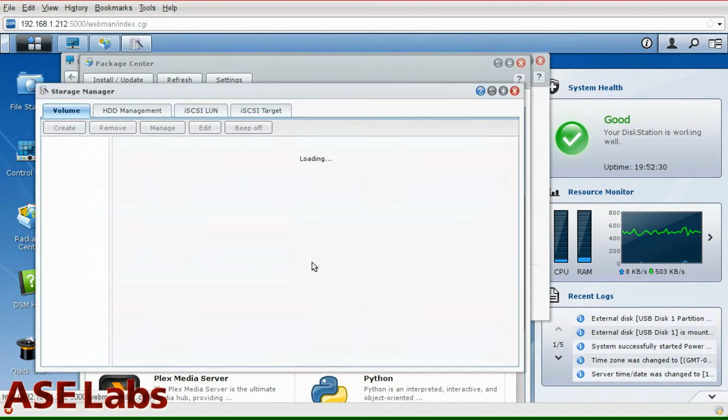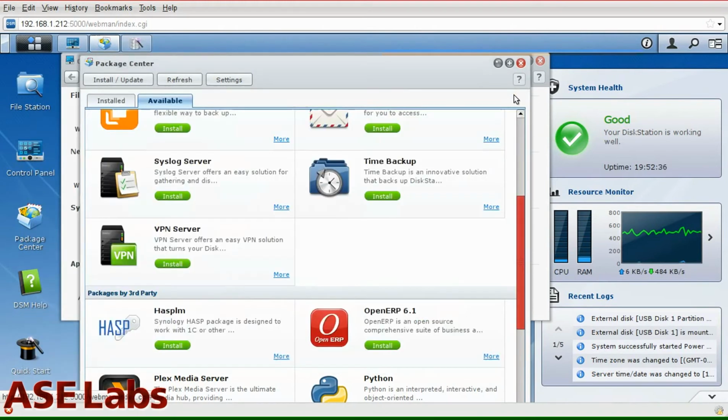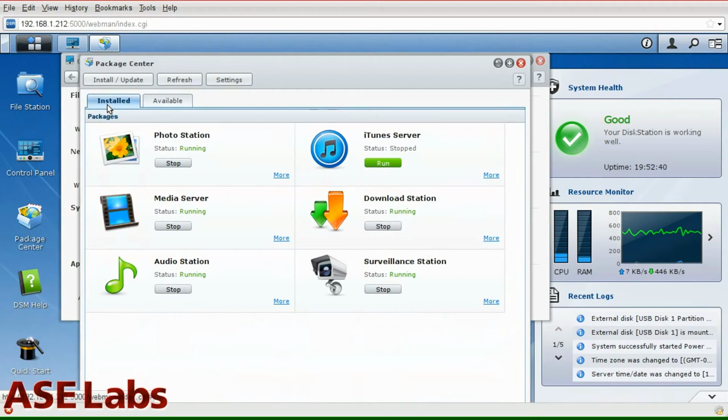Oh, I understand. So, one of the helpful things about doing a video review is not understanding how the actual software works until you actually try it. So basically, it's not going to allow me to do anything until the volume is actually repaired totally. So we're just going to skip over that part. I may edit that out. If not, whatever, you guys can keep going. So as you can see, this is what I have running right now, and since I can't change anything, we're just going to have to go and see what I have installed.